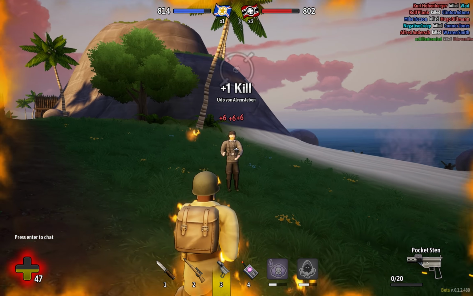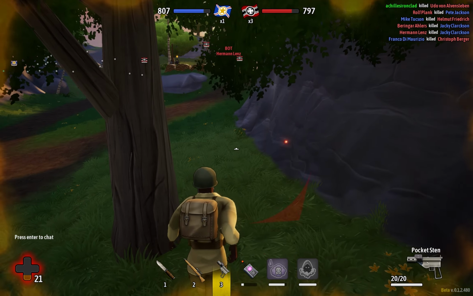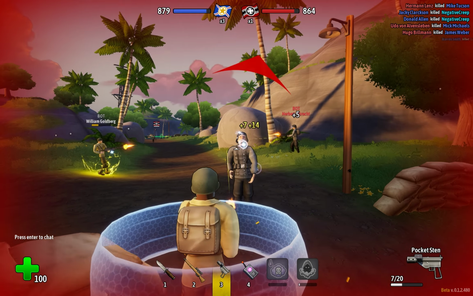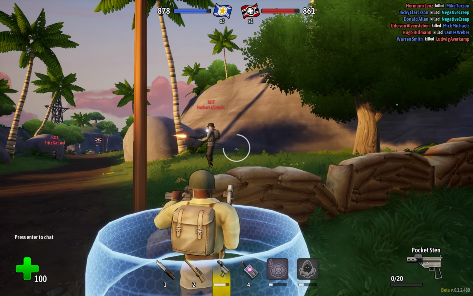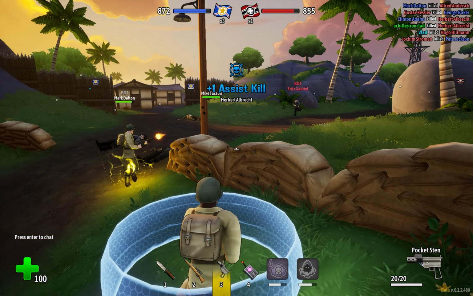It's called the pocket sten. Think of it just like a little Uzi. As soon as you go invisible, lay down your trap, someone hits on it, boom, use your ability and use your pocket sten and just blast them. If you mess that up, you're kind of done, not gonna lie, but you can always escape.